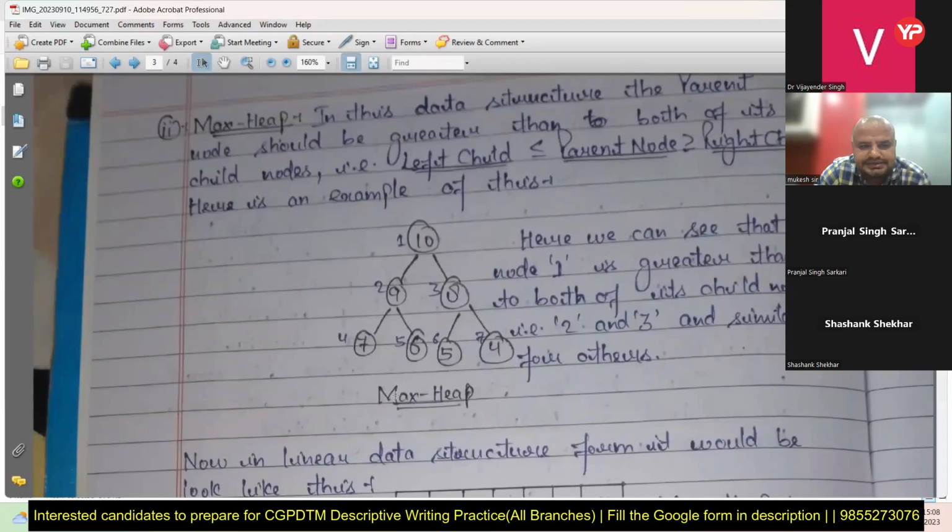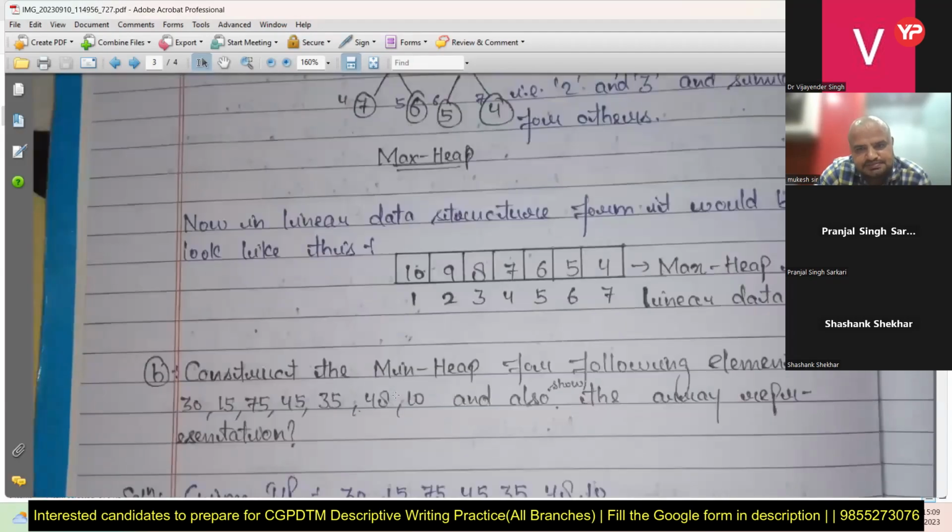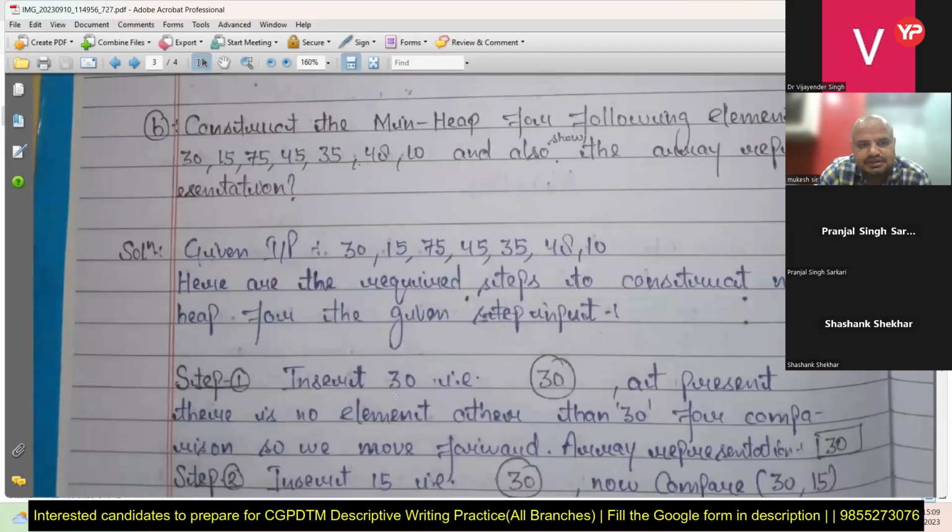Okay, go with the max heap. Again, the proper definition with underlining, then indexes on the tree node, array representation is proper, explanation is proper. Then you start with the sub part, the construction, but are you adding the application part or not? No, sir. Actually, I forgot that, sir. Sorry. Okay, fine. So you start with constructing the min heap for the following elements.